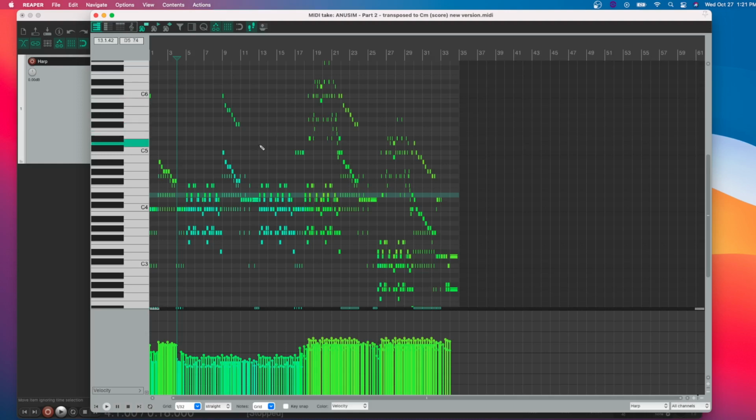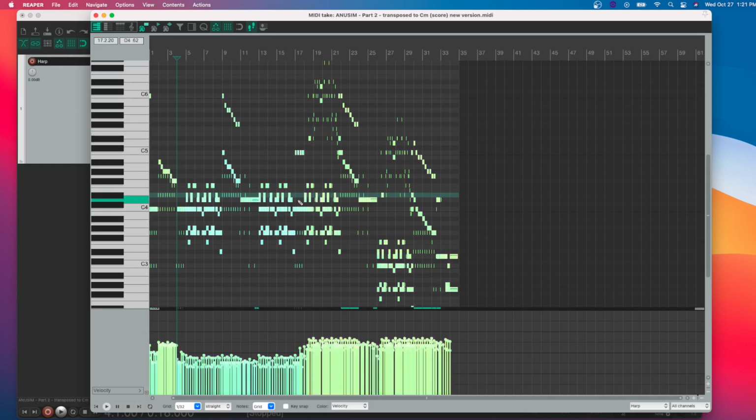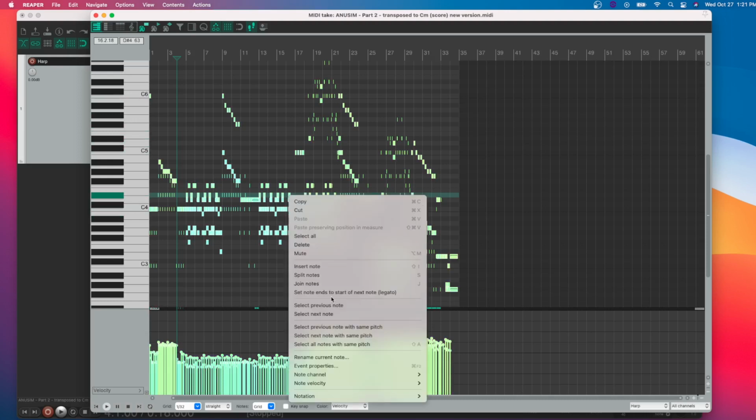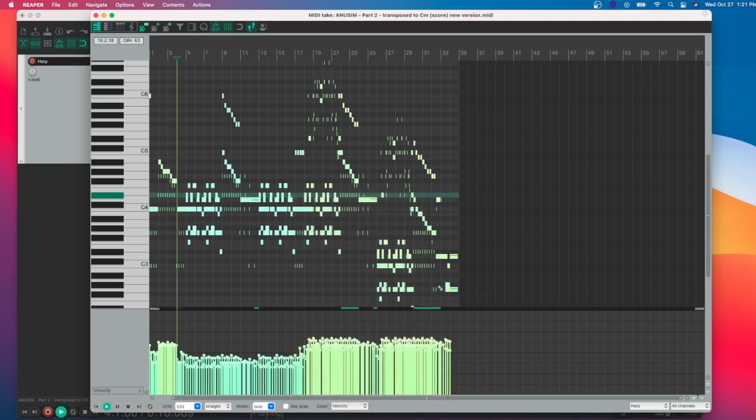And it just so happens in this case that the MIDI information is actually on channel 2. How do I know? If I select the MIDI and I right click where it says Note Channel, you see that it's listed as channel 2 out of 16. So you can either move it to channel 1 and now you can hear it.